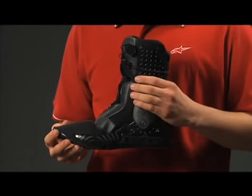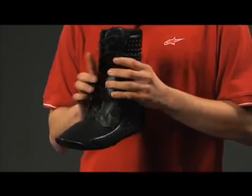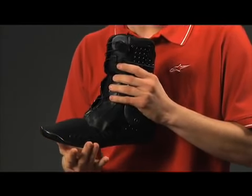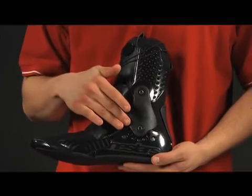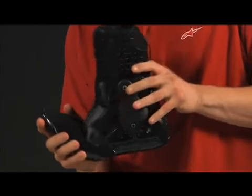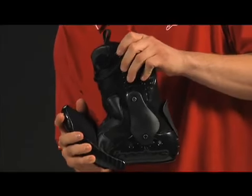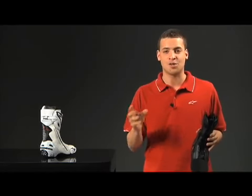Keeping the protective structure comfortably close around the foot is not only critical to the protection around the ankle, but also allows the toe and the sides of the boot to work effectively. The double hinge system is close to the ankle, keeping it contained and progressively resisting torsion load built up, absorbing it before it gets transferred to the knee, which could cause further injury. As I said, the key to effectiveness of the Supertech R's protective and mechanical performance is that the inner structure keeps the protection directly applied to the rider's foot and ankles exactly where it needs to be to be truly effective.